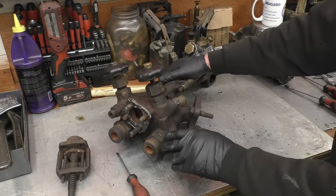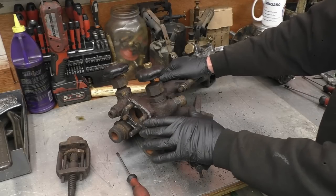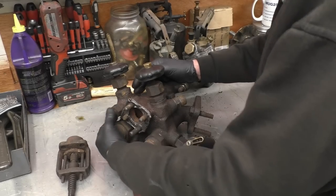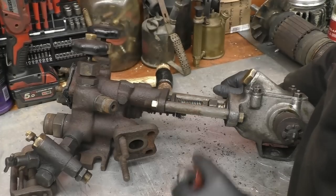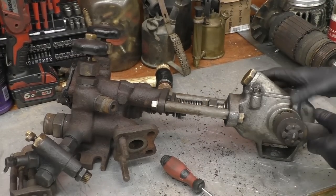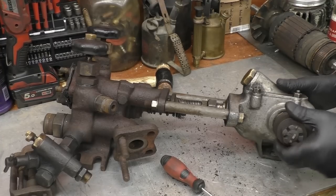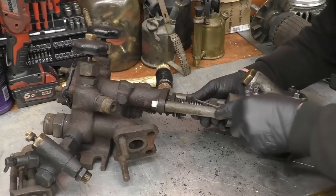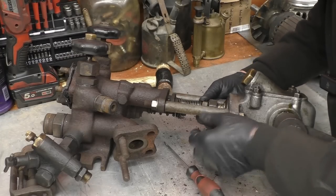So I've got to see if I can repair that. This is cast steel, so it will weld. I'm going to take some of the parts off to make it a bit more manageable and then see about getting this valve here off and get into it and see sort of what's going on. I'm going to start by taking this part here off. This one's looking into it as well. It wants a new seal in there. There's a lot of wear on it. Possibly a new bush. There's lots and lots of work to do to this particular unit. And I've not had one apart before, so I don't quite know what is actually entailed.